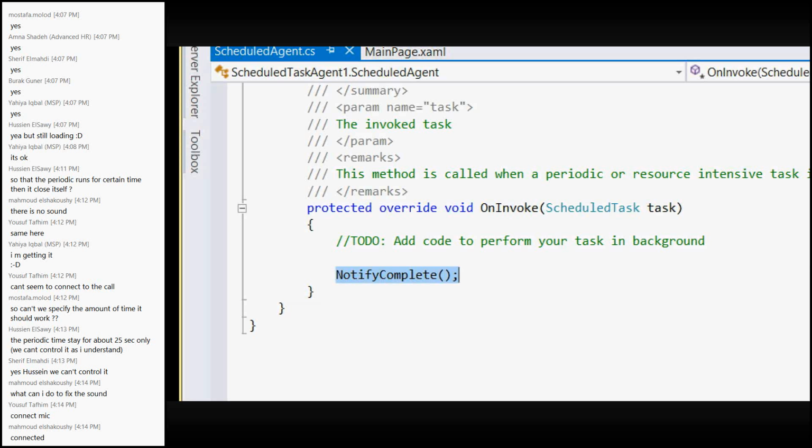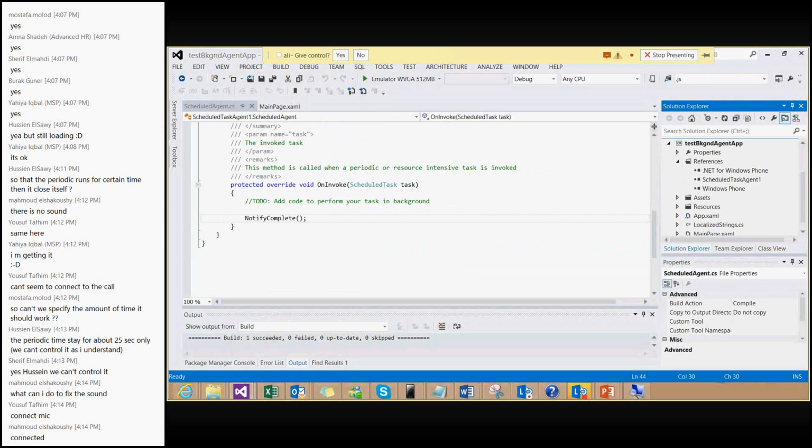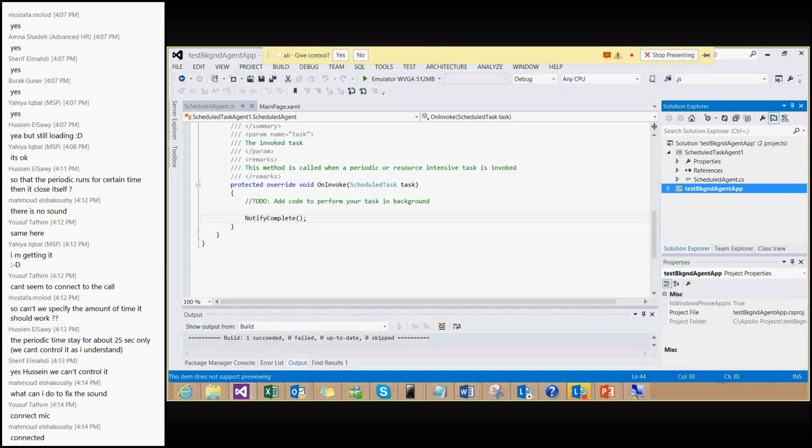If not, we add abort, which means that the agent has crashed, and it just notifies the operating system that the agent could not perform its task. So this is how you keep adding a scheduled task agent to your application and connecting with it.